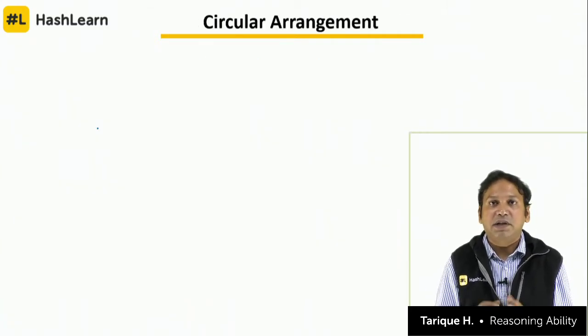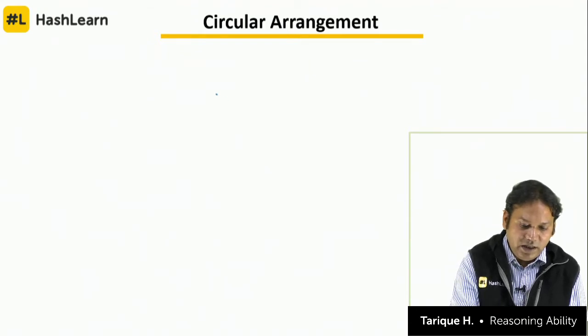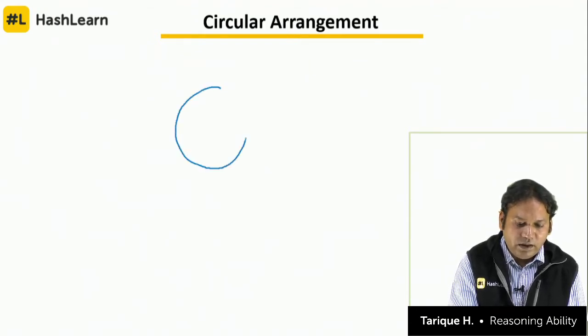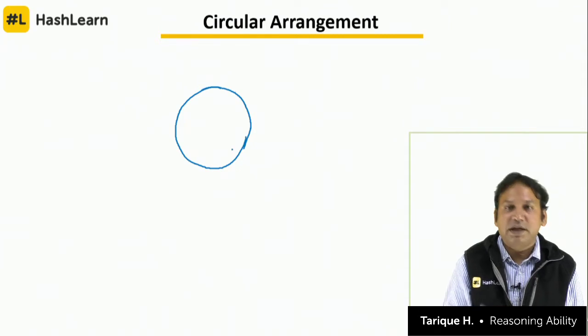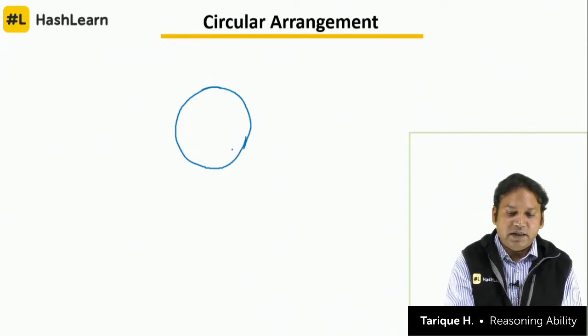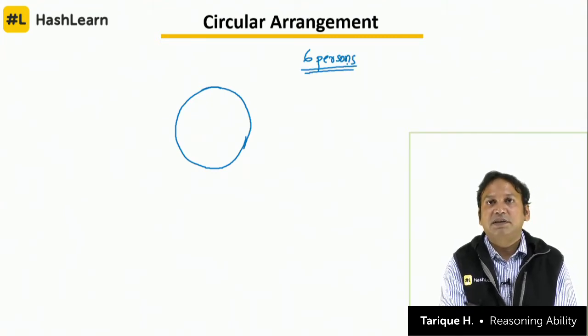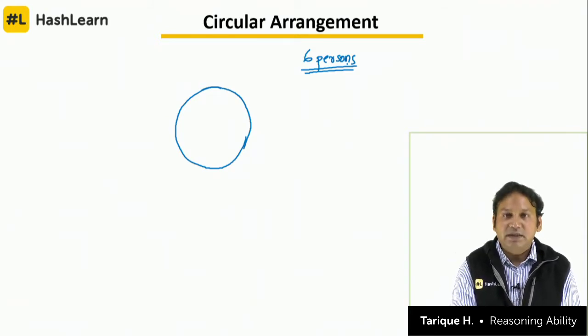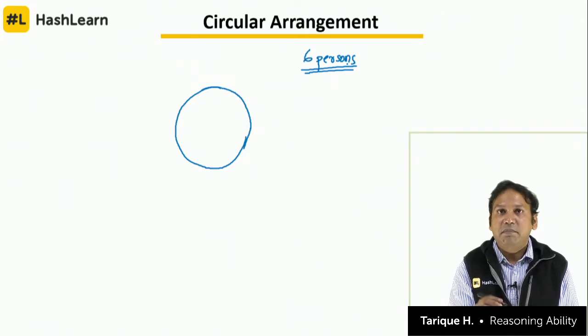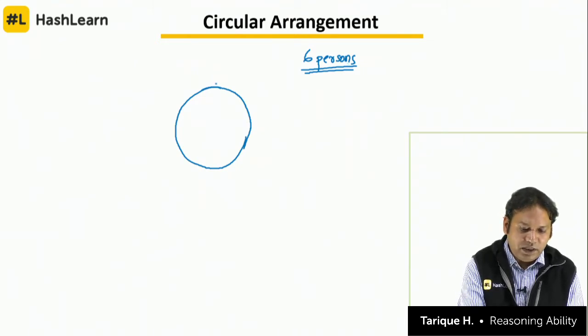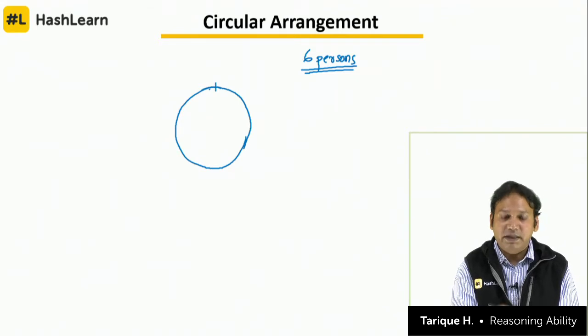Circular arrangement तो नाम से पता चल जाता है कि वी हैव टू अरेंज थिंग्स अराउंड अ सर्कल. एक सर्कुलर टेबल है, सपोज यू कैन से सर्कुलर टेबल इज देयर and say there are 6 persons sitting around the circular table. So always when we start with this, the 6 persons are seated around a circular table, right? So make a circle while solving the question in the examination. Make the circle and make 6 positions for the 6 persons as equidistant as possible. जितना आप इसको नीटली बना सकते हैं एग्जाम में, रफ हैंड बनाइए लेकिन नीटली बनाइए.